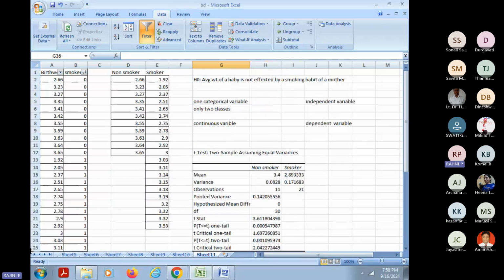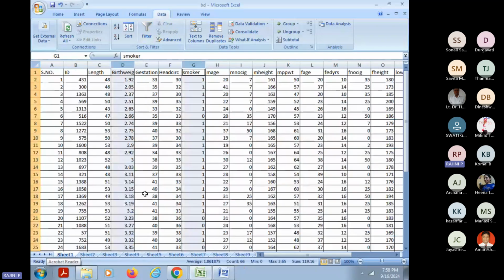Next, I'm going for the paired t-test. Paired t-test means what? Here I told that to apply paired t-test, you need to collect the data from the same people two times. So I have gone for the same mothers.